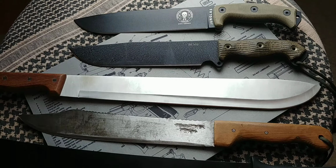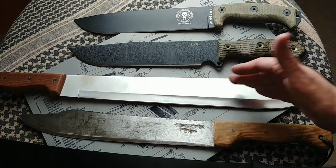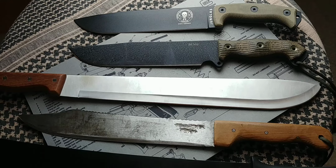It's not one specific type of machete that you have. You're going to be seeing different kinds. If someone is cutting sugar cane all day long, they're probably going to have a longer, bigger machete. If it's someone using it more like a utilitarian tool, it's likely to be a shorter Latin machete, or even a broken one, or just one that they cut to a shorter length. They're cheap, so that's one of the advantages.